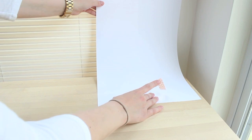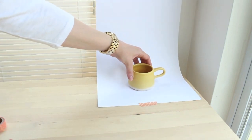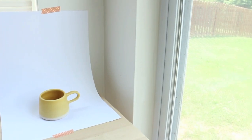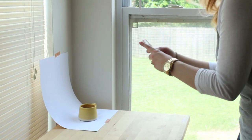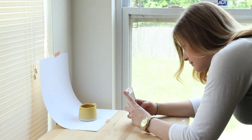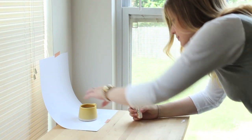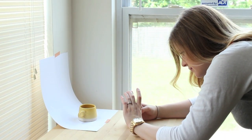Let's move on to shooting a three dimensional item. What I do is I take the same sheet of paper and I just curve it up against the wall and tape it so that it doesn't slip. This bended paper keeps all of the focus on the item you're shooting because it's blank and there aren't any sharp lines in the background like there would be if you were shooting on the edge of a table. Then I just place the item in the center, and again you want to make sure that you have that indirect light coming from the side. Especially with three dimensional items, you want to make sure that you shoot the item from all angles and also include little detail shots.